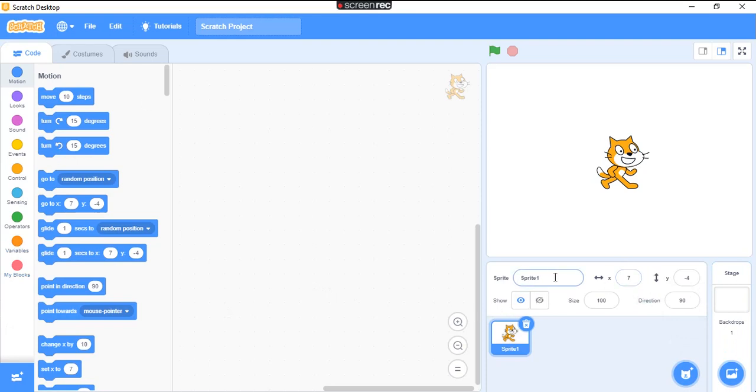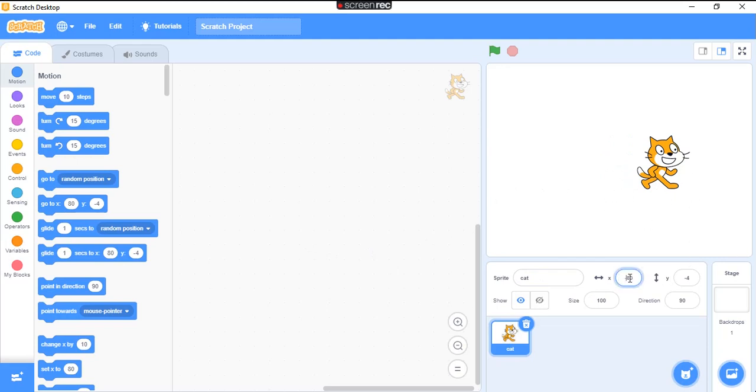So this is the name of the sprite. You can rename it from Sprite1 to whatever you want, like I'll call it cat. This is the navigation for the sprite. So this is the x-axis. If I change the x-axis to like 80, then it will move 80.